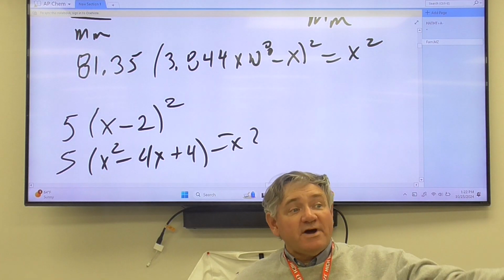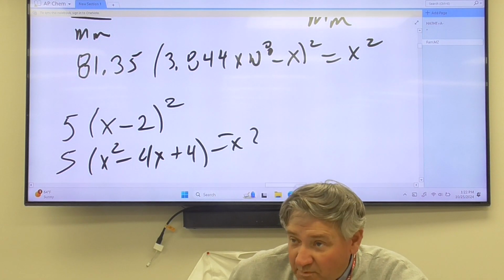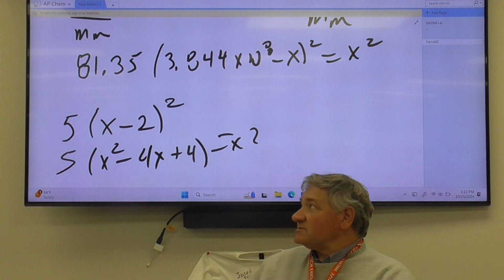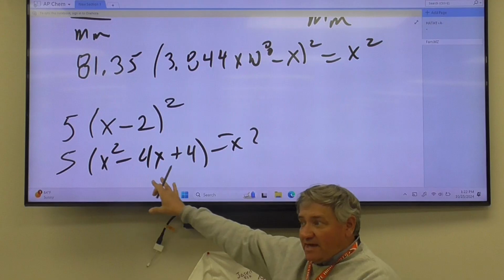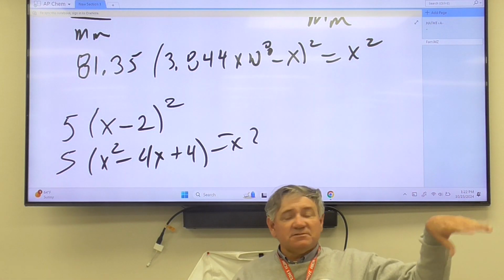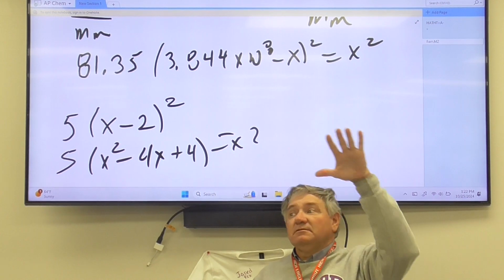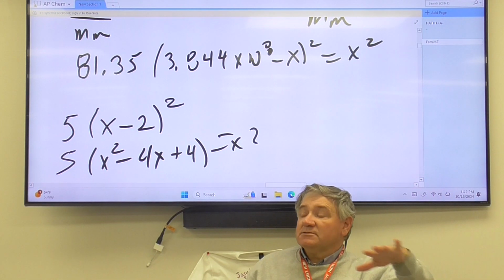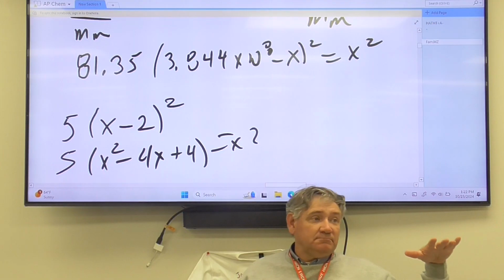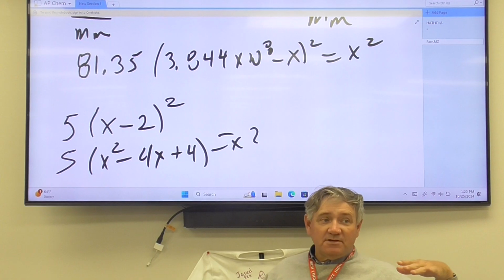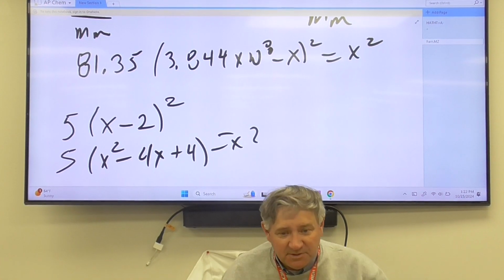Then you're going to use the quadratic. To use the quadratic, what does one side have to equal? 0. So you'd have to distribute the 5, move that x squared over there, and then plug that into the quadratic. Negative b plus or minus the square root of b squared minus 4ac all over 2a. So if you're president of the quadratic club, like your nickname was 2a in high school, because you were that much into the quadratic, here's what you could do.